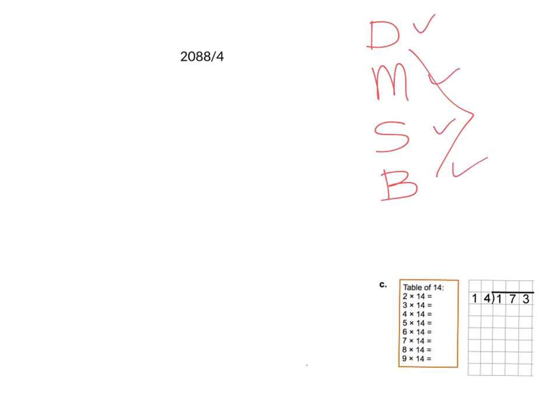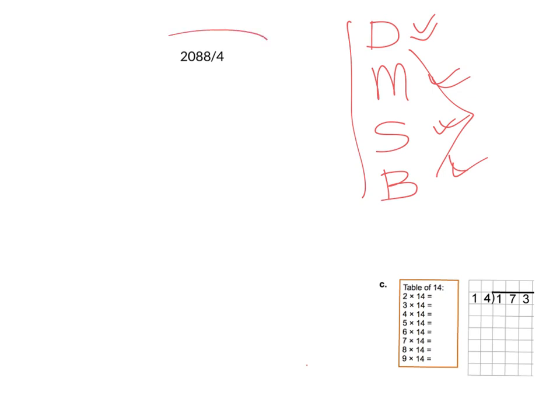The strategy that we learned for division was divide, multiply, subtract, bring down. There are a lot of little acronyms you can use to remember. If you think about McDonald's, we talked about Dad, Mom, Sister, Brother, or burgers. We also talked about a family, not all families are this way, but there's a dad, a mom, a sister, and a brother. However you want to remember it, the strategy is divide, multiply, subtract, bring down. I always like to write my strategy out, and then I just refer to that anytime I get stuck.